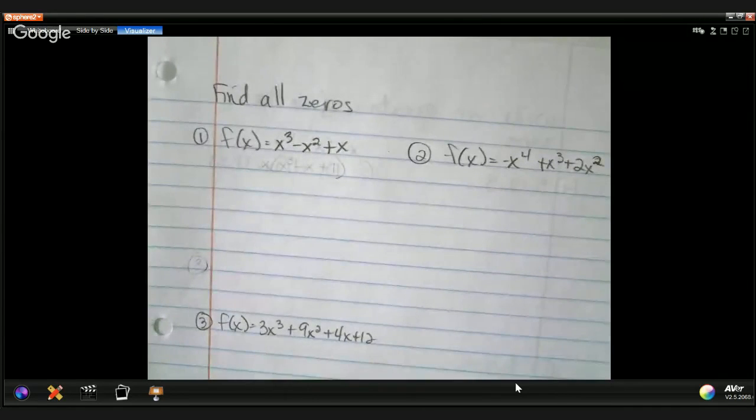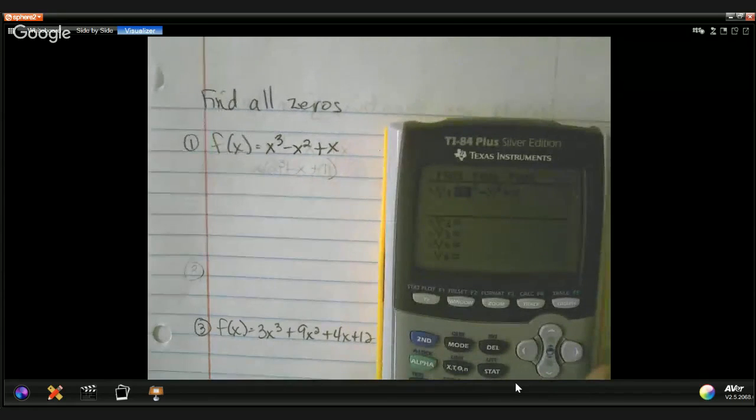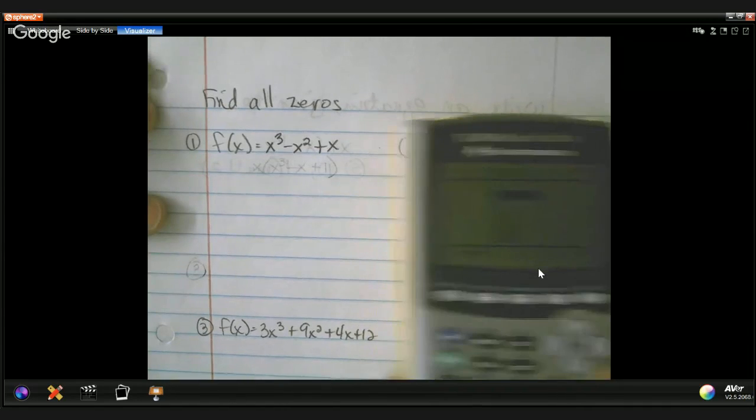Okay, so let's go ahead and find all our zeros. The best way to start is to see if we can find any on the calculator. I'm going to plug that in and hit graph. And I can see one. It's at 0. And I could double check by going to the table. Yeah, you see how 0 is paired with 0? Whenever the y is 0, that's going to be a zero. And so I know that I have a zero.